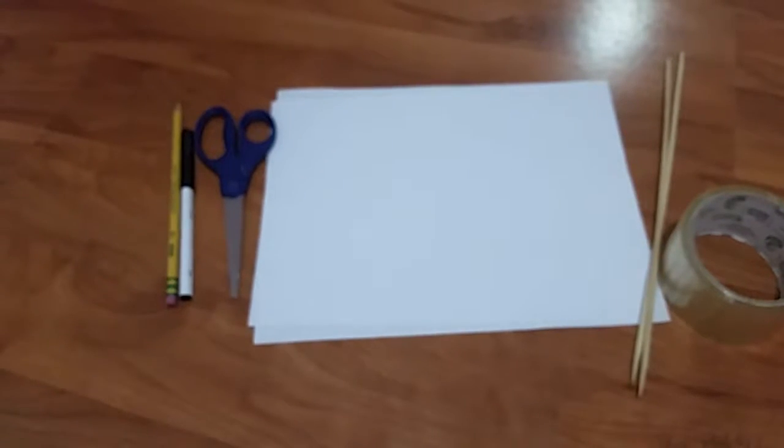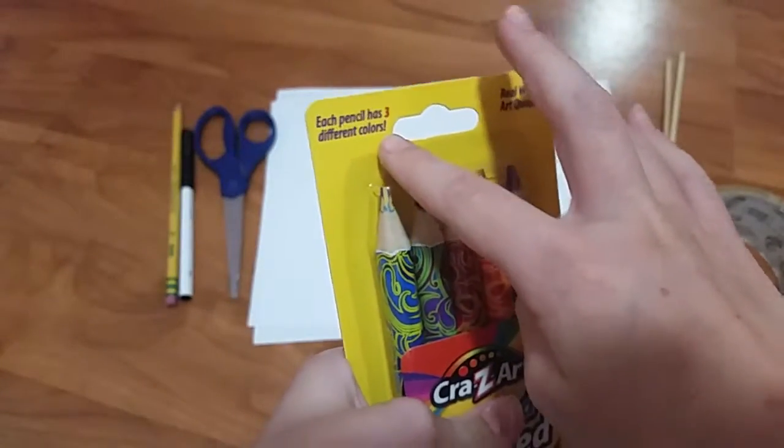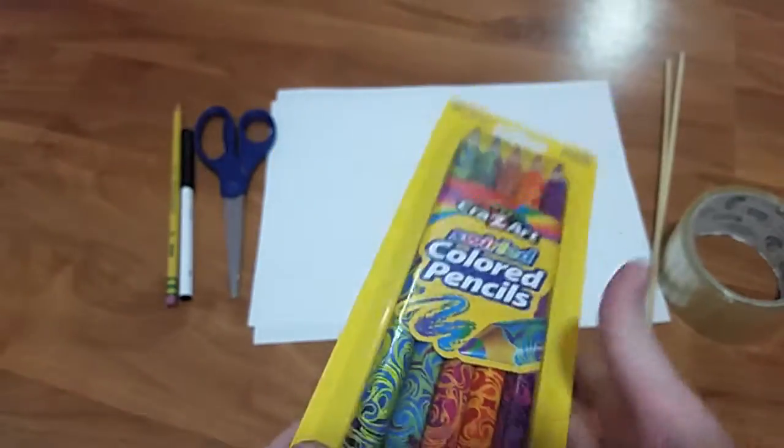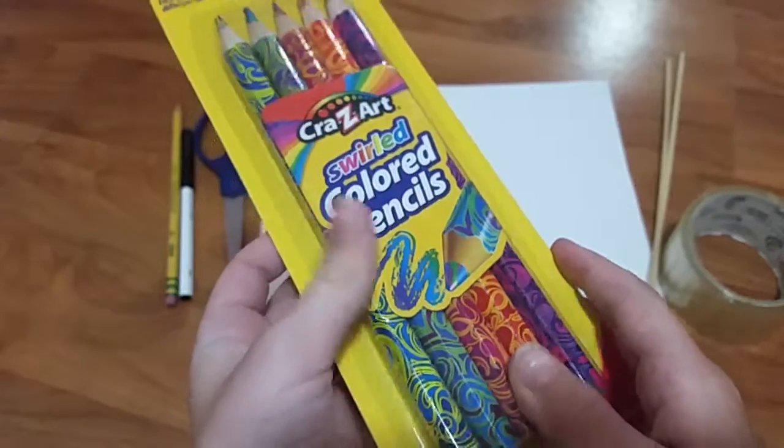Everyone, it's Katie, and today I just got these awesome colored pencils. Each colored pencil is three different colors, and there's five of them. They're crazy art swirled colored pencils.